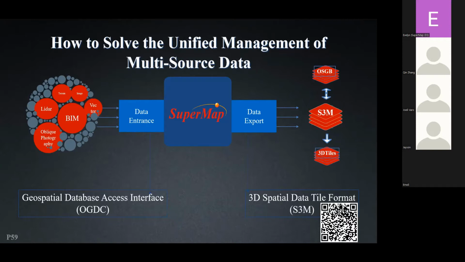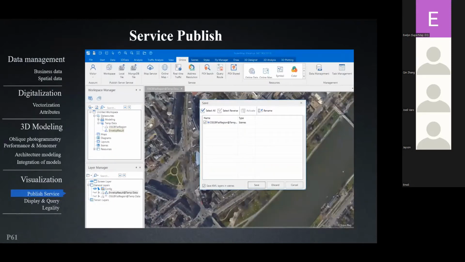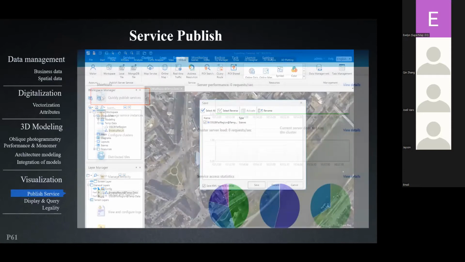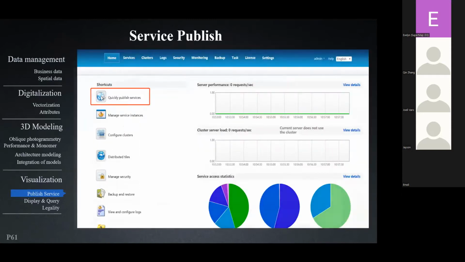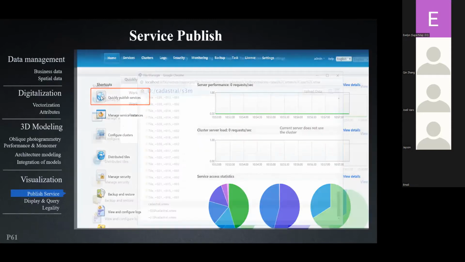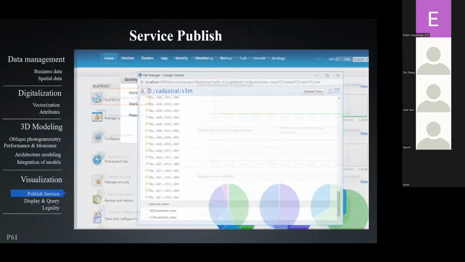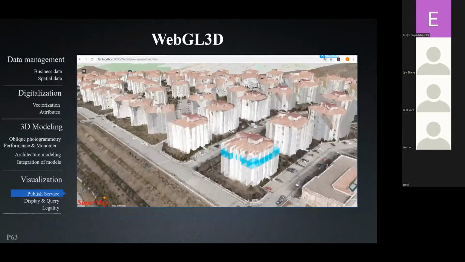So after that, we can publish the things you made, and then display your result on multiple terminals. Just like you can construct the 3D images through WebGL to view it on the website.